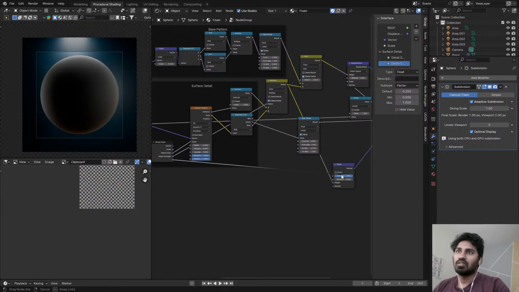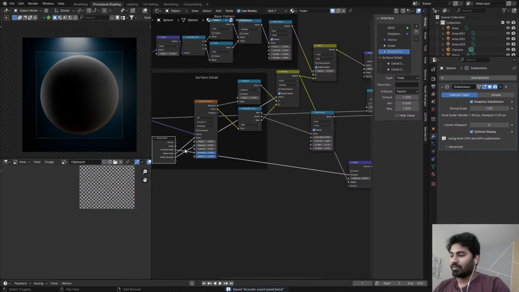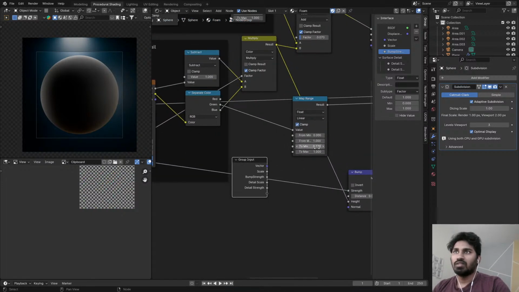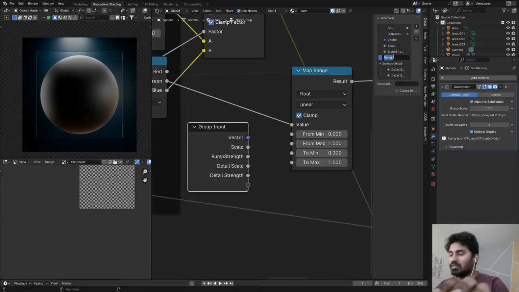And then finally bump strength, let's call this. I'm going to make this 0.3 again. And let's do the roughness. So let's add another panel. Let's put this below that.